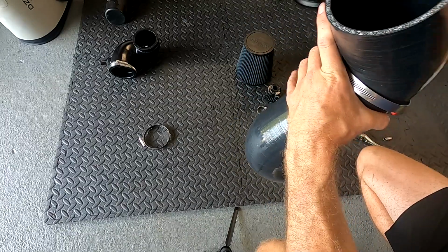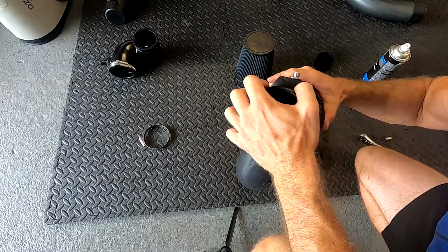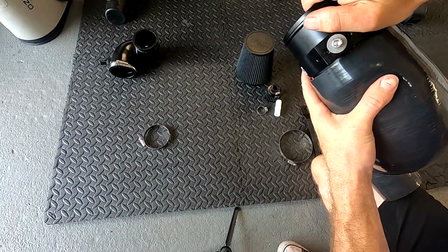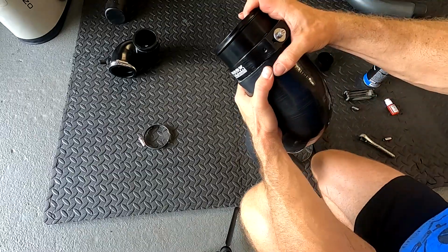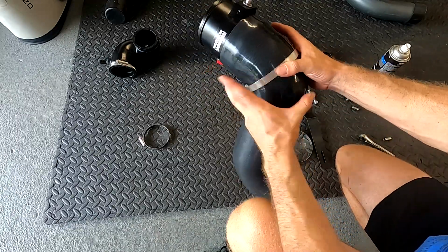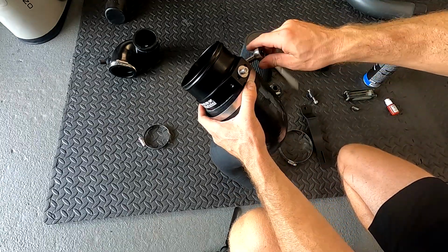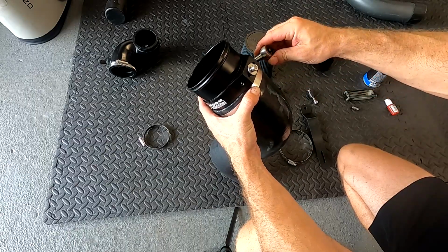This is going to go with the fitting facing down. You can see it has a little bit of play to it. That way if I need to twist it around or anything in there, I can. We're going to keep it vertical for the time being. Hose clamp, put it around, and then we'll lightly tighten it up. It's always a good idea to lightly tighten things before you put it in anywhere. That way if you need to make any adjustments, you can. More than likely we'll have to.